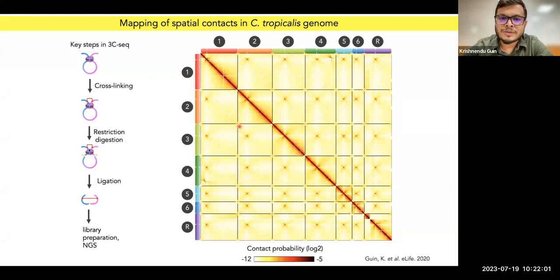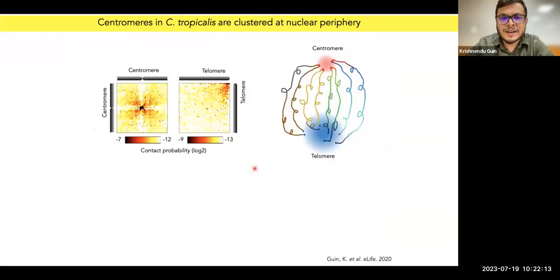As you can see here, I'm trying to show you with this highlighter, but it might be difficult to see. And it was difficult for us as well. So we did an aggregate signal analysis for centromeres and telomeres. What we did is we pooled all the contact information from all the chromosomes, and we could see whether there is a trend in the genome.